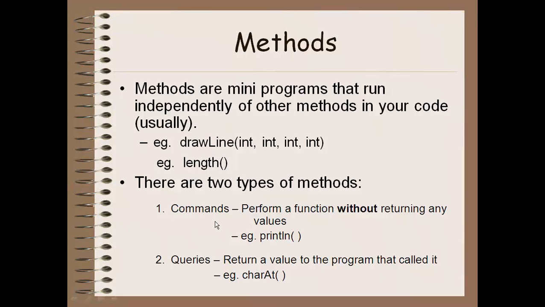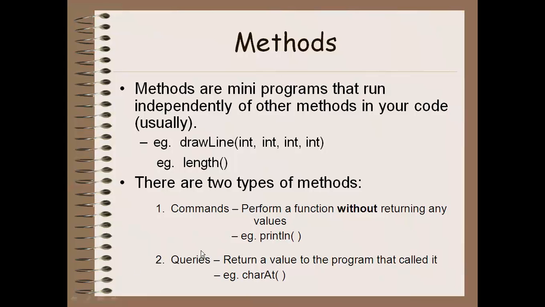And a command is basically anything that performs a function without returning any values back to the program itself. Examples of this would be something like printline. It prints something to the screen but doesn't actually give us any information back again. All of the string buffer methods like append, those were all examples of commands because they did something to the string buffer but didn't return any information back.